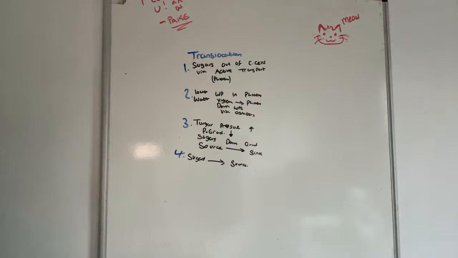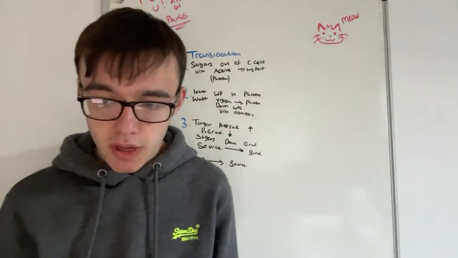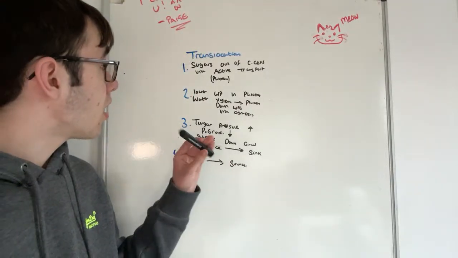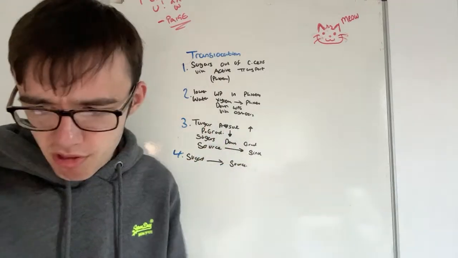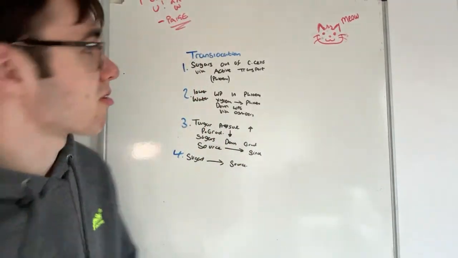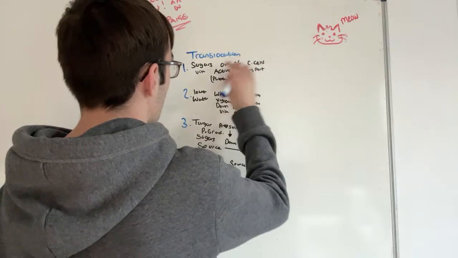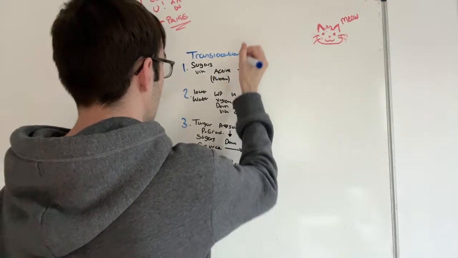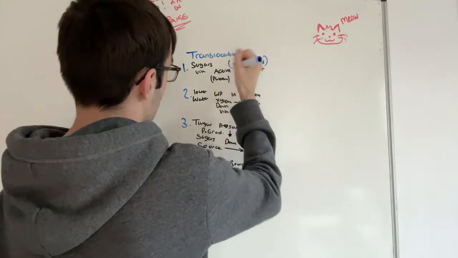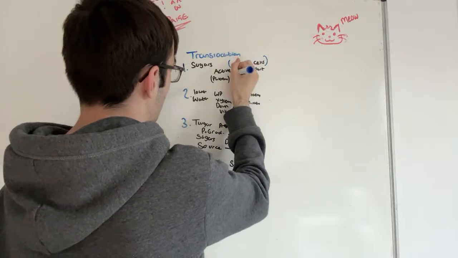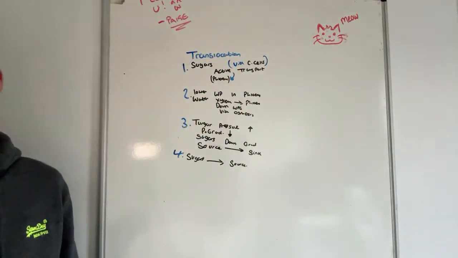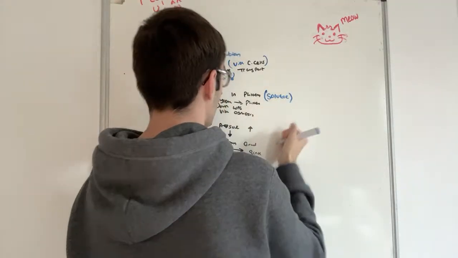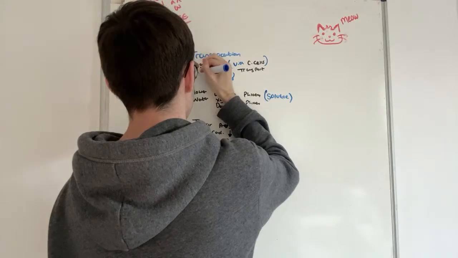So I wrote 1, 2, 3, 4, 5, 6 mark points. Sugars actively transported into phloem via companion cells. I said they are moving out, so maybe that's something to know. A better way of wording it would be via companion cells, they are going to move into the phloem. Lowers the water potential gradients. I guess I should have added there that they're soluble, and that's why. You also could have added the sugars are produced via photosynthesis.